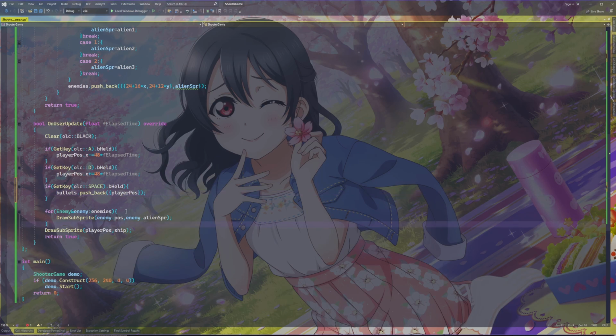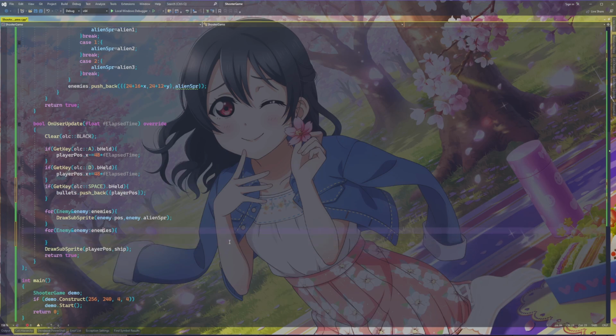Now, we don't do anything to render bullets yet, and we also don't have a sprite for it. My intention for the bullet was to draw a straight line, just a thin straight line, pointing upwards. So for each bullet in bullets, we're going to use the DrawLine function of the Pixel Game Engine. The DrawLine function requires two parameters at least, both a starting position and an ending position. Since we're drawing a straight line up, I'm going to be using the bullet's position to represent where the start of the line is, and then I'm going to draw a line straight up by subtracting another vector that is 4 pixels up from the previous vector.